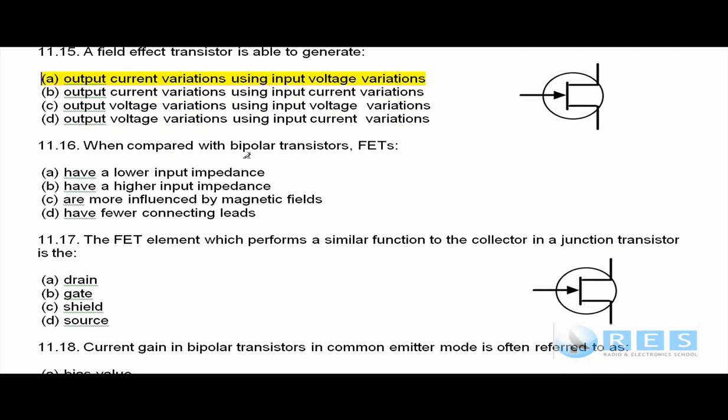When compared to bipolar transistors, FETs have a higher input impedance. Because they only amplify voltage, because they only take voltage at their input and no current, that means they're a high input impedance, because impedance Z equals E over I. And there's no I, or very small I, so FETs have a very high input impedance. That's their advantage over ordinary transistors, BJT transistors.